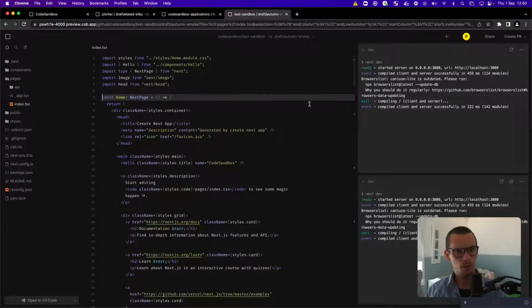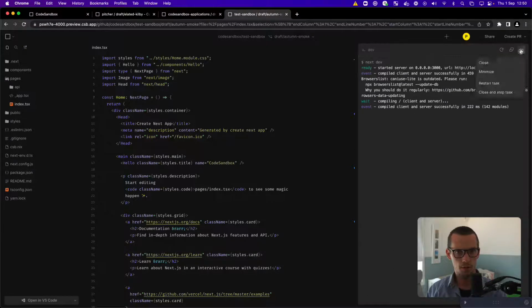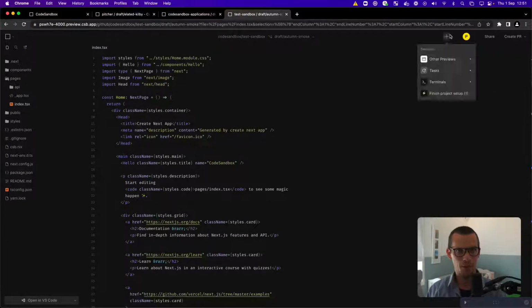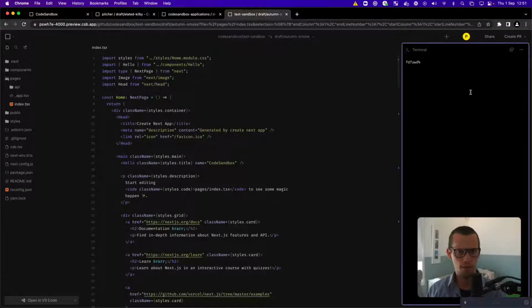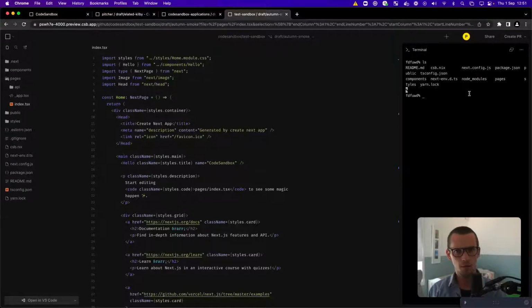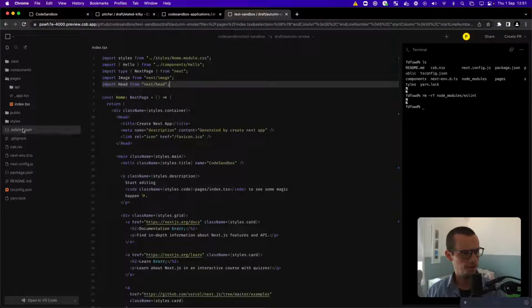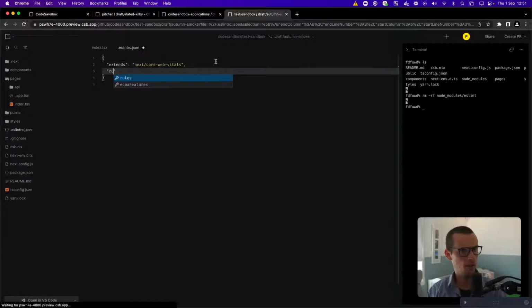So what we're going to do now, why do we have 2 dev servers here now? I don't care about the dev server. Let's go and remove ESLint. We're going to see what happens. Remove rf node_modules, ESLint. By the way, I want to double check. Let's add a rule here.